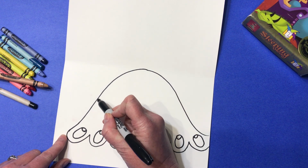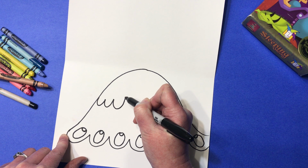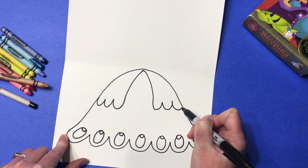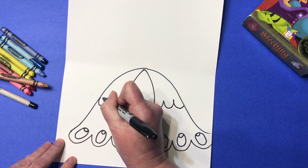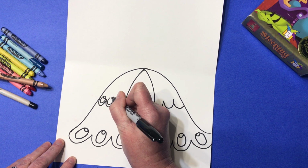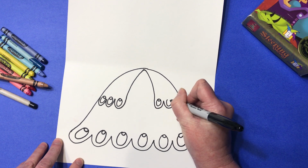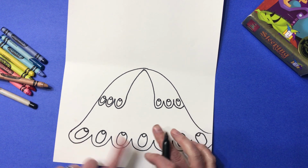So start on the left side, and you're going to go bump, bump, bump, and then come all the way up, touch the top, then come back down and go bump, bump, bump. And once again, we're going to put the ovals in each of these sections. The ovals are going to be a little bit smaller this time, but we're also going to add that curved line right there. Curve, oval, curve, and then over here, oval, curve, oval, curve, oval, curve. Okay, this is the main part of her dress.